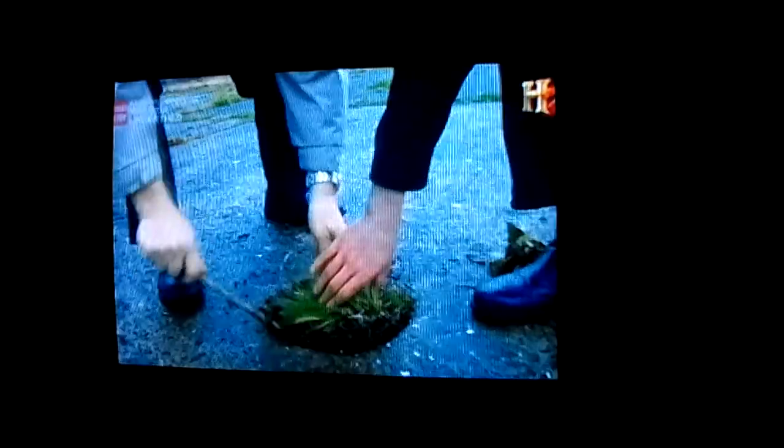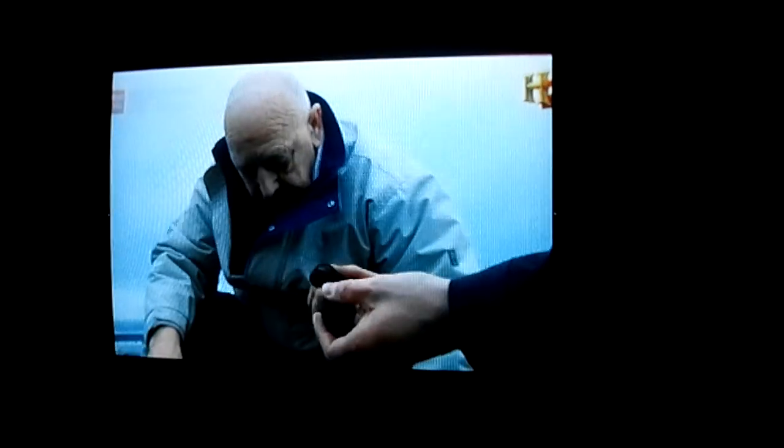Looking for clues. Let's have a look in here. Let's take this up and we'll see. Here we are, we're getting pieces here, look. There's a piece of a rivet. Interesting, that is. There's another little piece of a head of a rivet. And here's nuts and bolts, a plate washer, and a temporary nut.